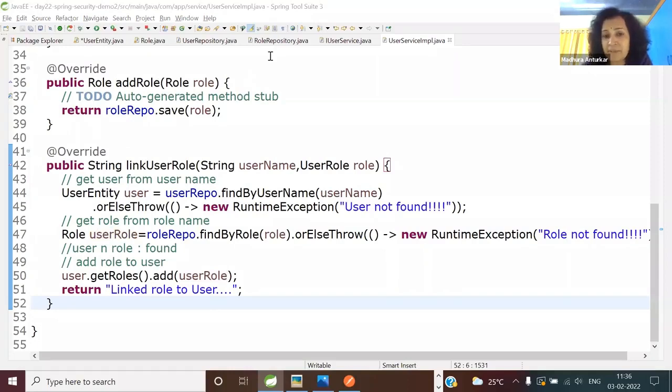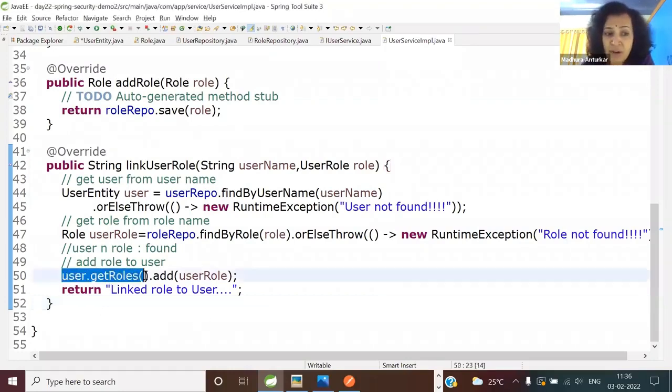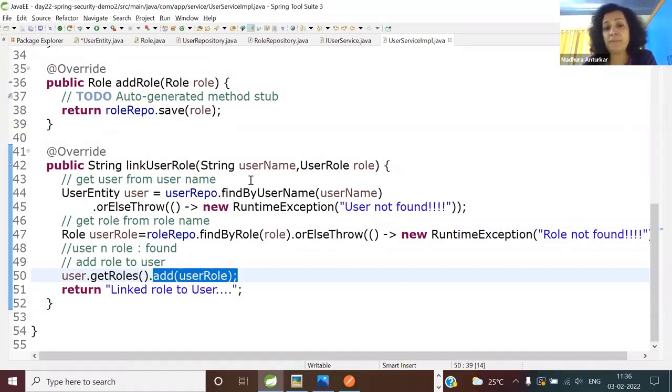I said, upon committing the transaction, which query will be fired in which table? Insert query should be fired in that user roles table. Okay, so what is it we did? When you say user.getRoles for the first time, is it returning a null or an empty collection, an empty set? Empty. So we have guarded ourselves. Otherwise, you'll start getting a null pointer here. And here, you're just adding a role which the user asked for. So again, modifying the state, and let us see whether Hibernate, or your JPA implementer, understands us.